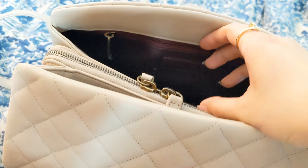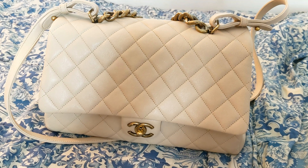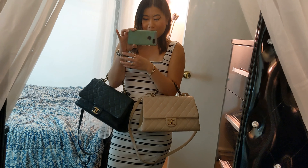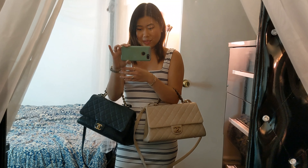I just love this bag so much, so I got it two times. The first one I got was black, but then I ended up getting this one because I loved it so much. It also has this detail over here on both sides of the handle — it's really cute. Let me show you some mod shots. Here are the two bags and how they look on me, compared to my body. These bags are just so pretty and I'm so glad I have both in such good colors.